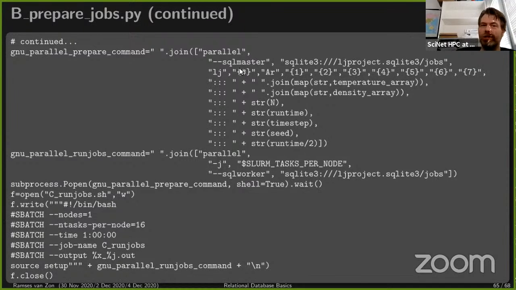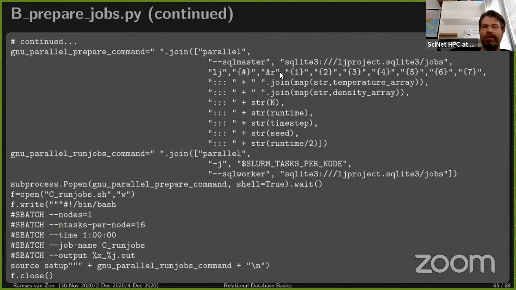And that, according to how the Lennard-Jones LJ command works, is going to be also the directory name in which things are stored. So I'm doing this so that every job will have its own directory in which things are stored. And the directory name is just going to be a number. We could get more fancy, but we really don't need to. So that's all that this does.